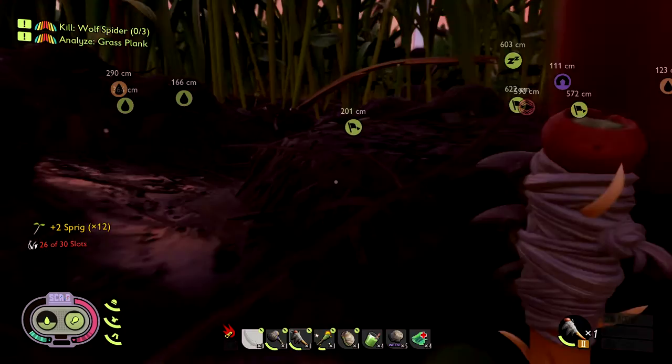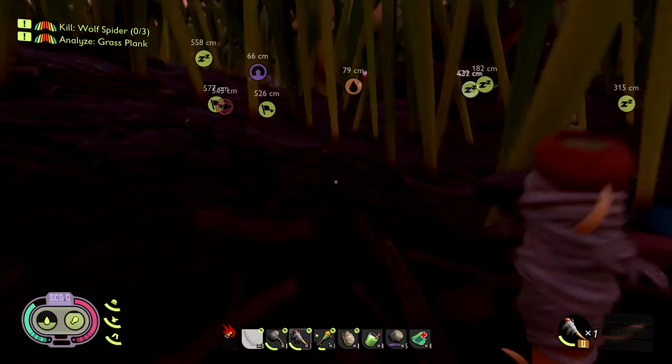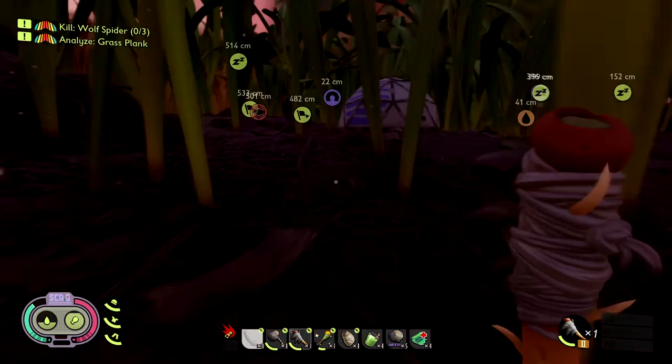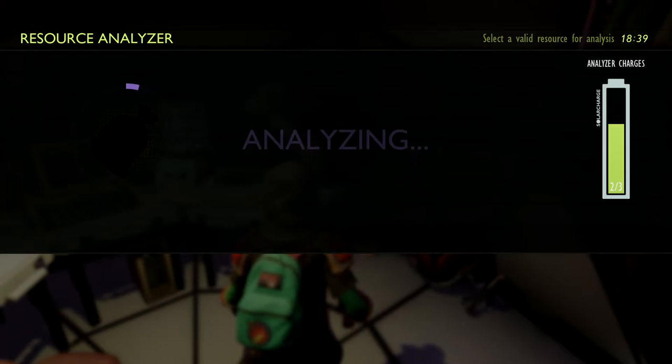I don't know, what's the difference with them? They're really that much. Yeah, there's definitely a difference. Come on. Analyze. Science. Marksman cap, feather arrow.